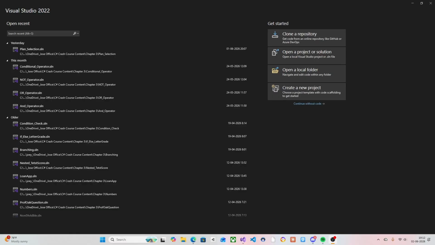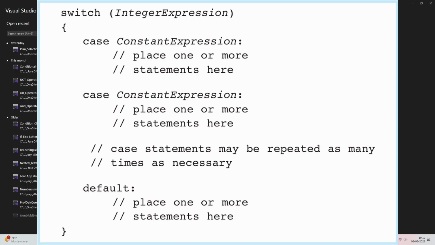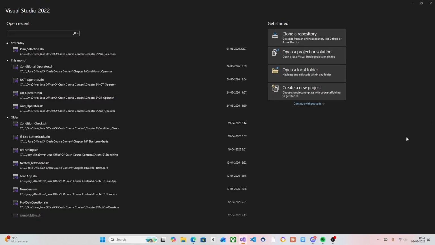So I'm going to show up here a very minimalistic approach to the switch statement in this image. And when you can see this image, you are going to have a better idea of what the switch statement is. But for now, let's get going into basically how we're gonna do our programs for a switch statement. So we have at least 3 programs here.